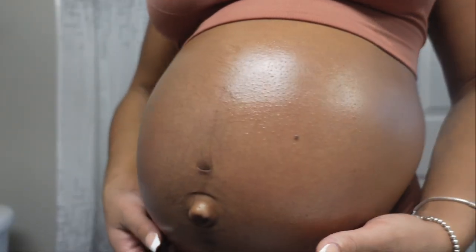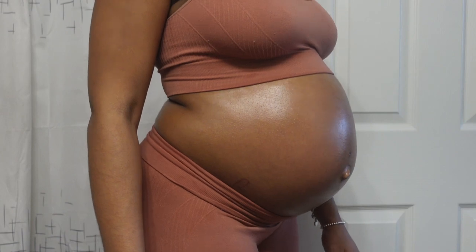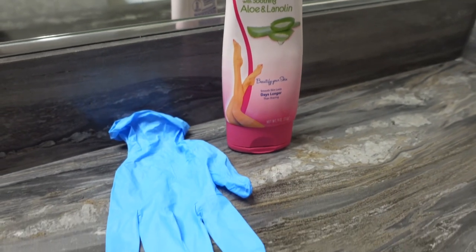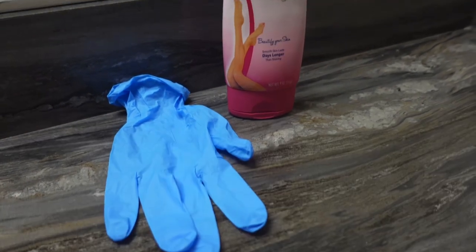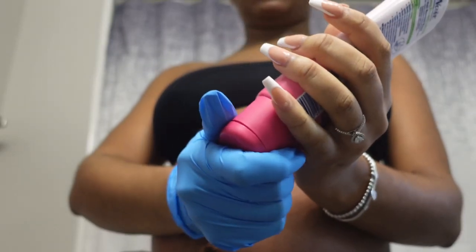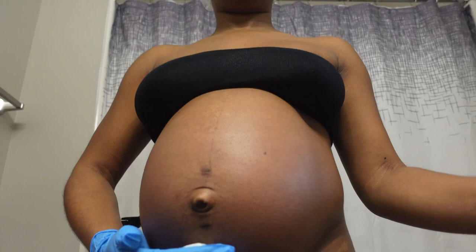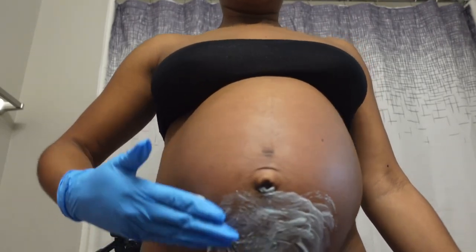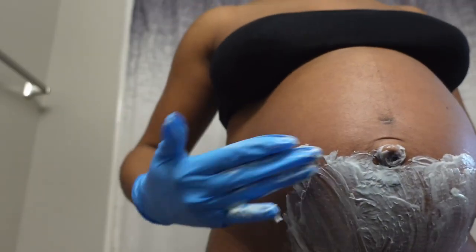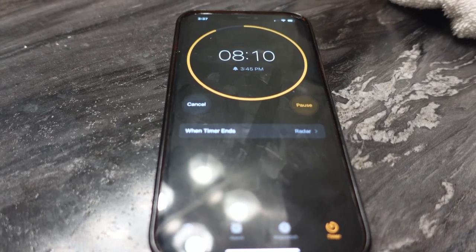So hopping straight into it — this is my stomach. I am currently 30 weeks pregnant. As we all know, the prenatals make your hair grow like crazy. So to remove the hair on my stomach, I like to use Nair instead of shaving. I absolutely hate the smell of it so I use a glove to apply it. I only apply this to the under part of my belly, just my personal preference, and I leave it on for about 10 minutes and wash it off with a warm washcloth in the shower. I only Nair about twice a month.